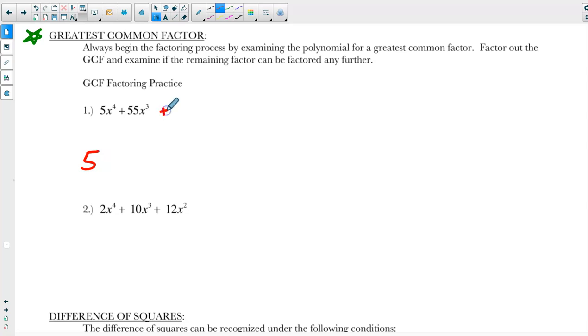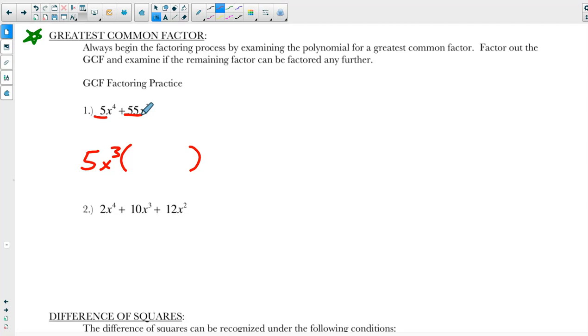If I put plus 5 here, can I take any x's out? No, because not all 3 terms have an x. But since these 2 are the only 2 that are there, I look at this and x cubed is the lowest, so that's how many I can take from each of them. That's my GCF. It's not factored, but I found the hardest part. I put my parentheses there. I have 2 terms right here, so I should expect to have 2 terms inside my parentheses.